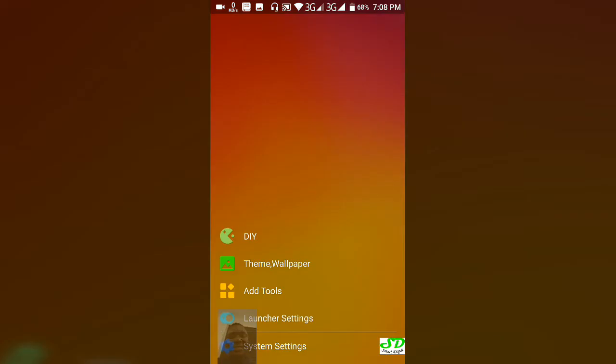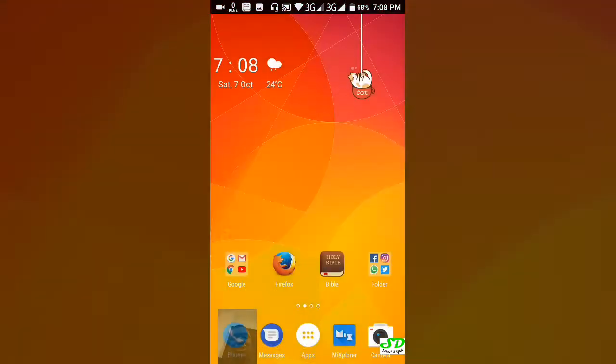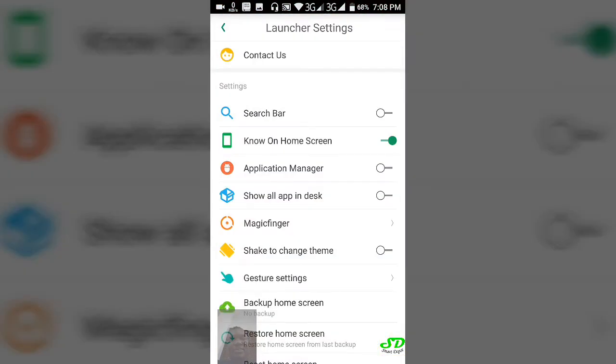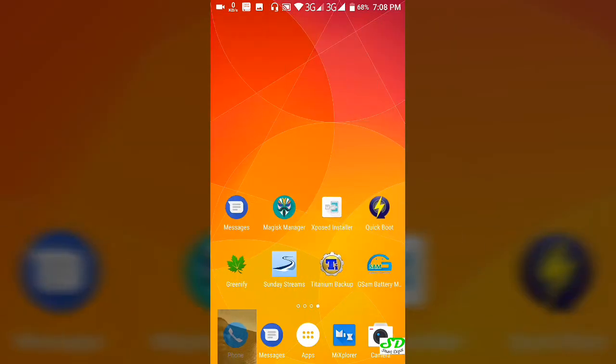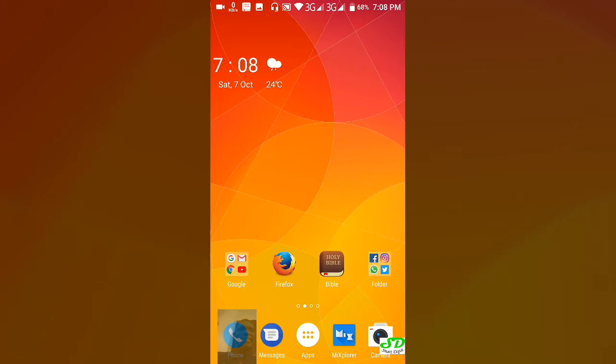Press down, hold down on the desktop, and go to launcher settings. Turn off the cat on the home screen. Just turn it off, and the cat is dead. So you see now, no cat on our home screen. So yes, let's get started.